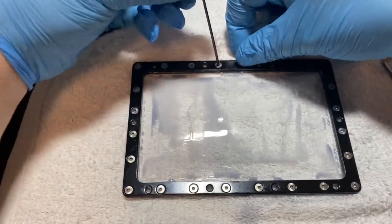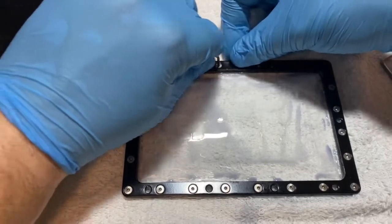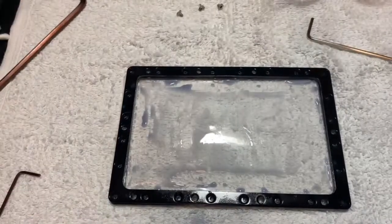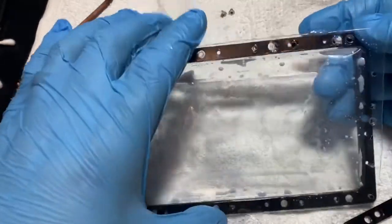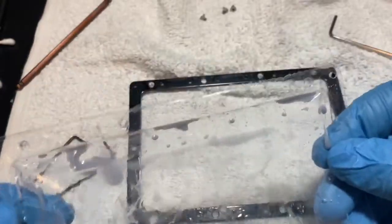I've replaced this a few times, so a couple of my screws were stripped. I had to go up to a two millimeter Allen key from my personal tools. Once you've got all those off, just lift the top part of the frame off and out comes the FEP film. You can see where all the holes were punched through previously — it's had a rough go.